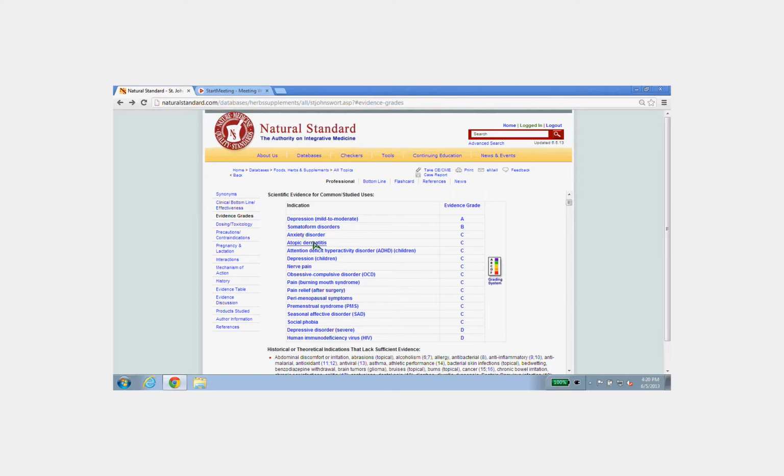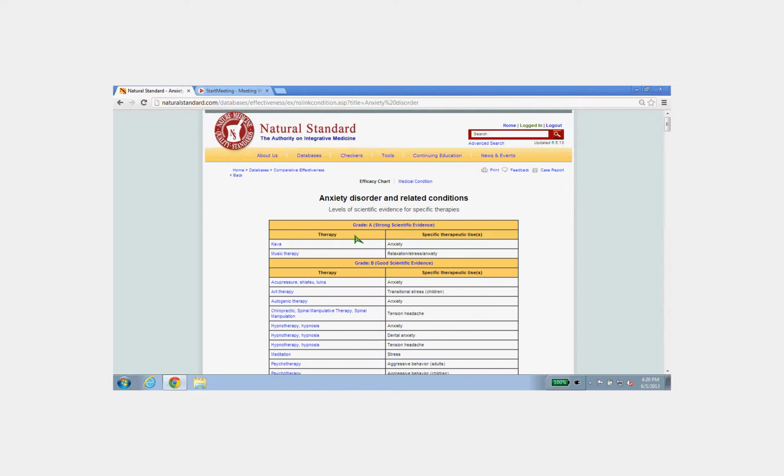So I'll go ahead and click on anxiety disorder, and here you'll see that this is a comparative effectiveness chart. So essentially this is a listing of all the different supplements, modalities, therapies that are used to treat this given condition. It's an important component of a patient-centered care model, and hospitals are currently adopting this, and they have adopted it otherwise.